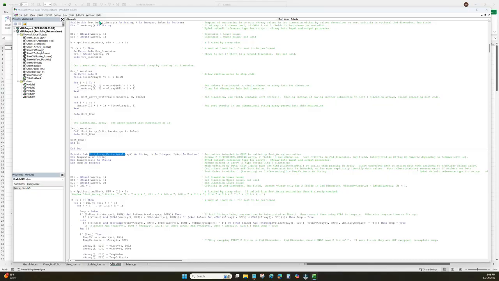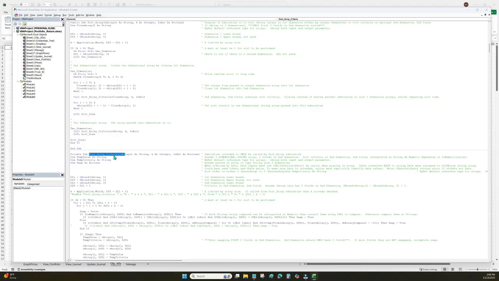So what you're doing here is calling a general sort array with a one or two dimensional array. If it is one dimensional, that one dimension is copied into the second dimension, and then the sort array criteria is called. If it is two-dimensional, then there is no need to copy. You just go ahead and call this directly, and then it sorts.